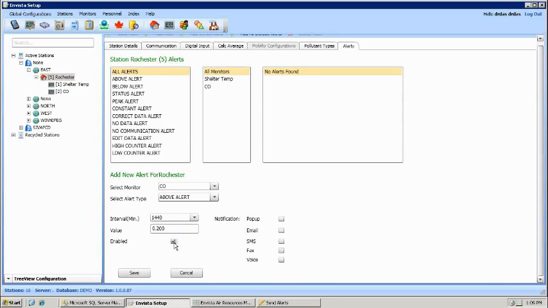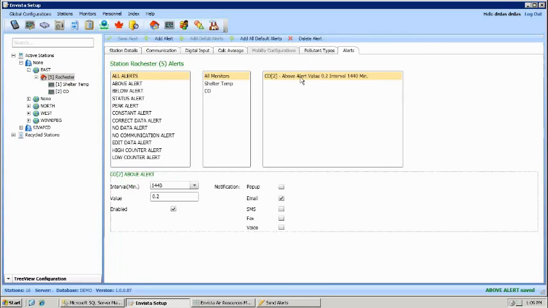To have it go out, you would have to check this enabled box, so that turns on the alert, and you'd have to check the email box to make sure that it gets sent by email. So you need to turn on the alert, send it by email, and then you can configure your average interval and your value. Again, this is above 0.2. We could save that, and you'll see it appears in the list then, and from there you can actually edit the alert. So if we wanted to go back and say, okay, let's just do 60, you could change that down and click Save Alert. That's how you would add an alert and edit an alert.